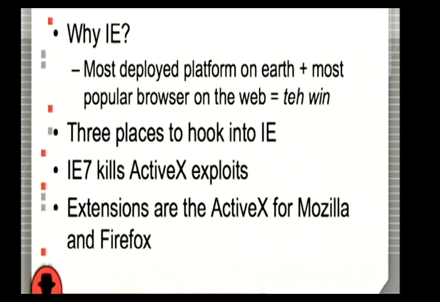It still has 85% market share and going down, but until then, it's a really good vector for this type of attack and this type of hook. There's 3 places you can hook an IE. One allows you to basically hook all POST requests and GET requests. Another one allows you to basically hook all responses from the server. And another one allows, I think it's before the user types into a form, you can hook anything they type.